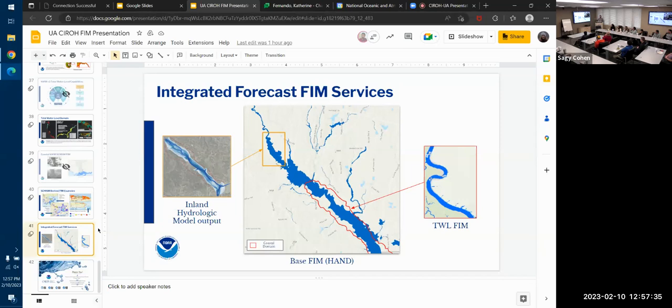RFC forecasts. And we route it downstream, it uses the same routing algorithm that the National Water Model does, but instead of using the rainfall runoff model like the National Water Model does, it kind of puts the forecasting into the RFCs. Yeah, you just need a flow number. Exactly. Yeah, we just need a flow, and then you can flood whatever.